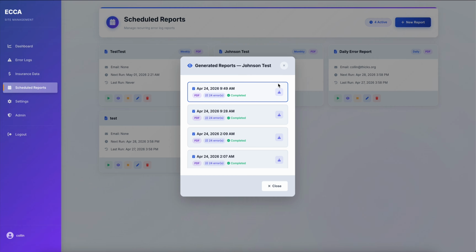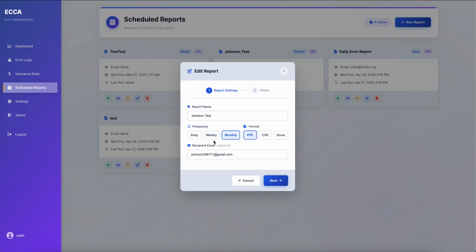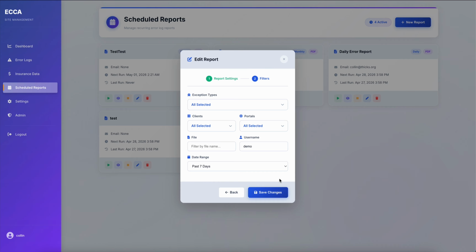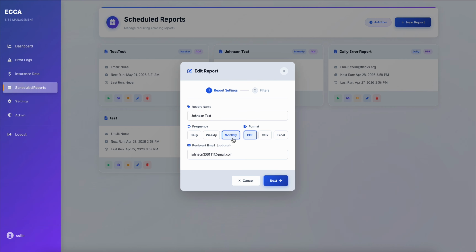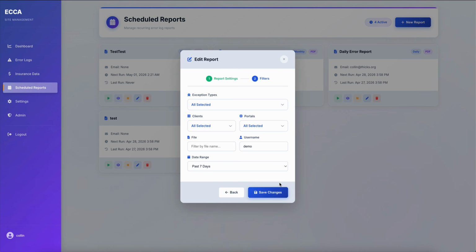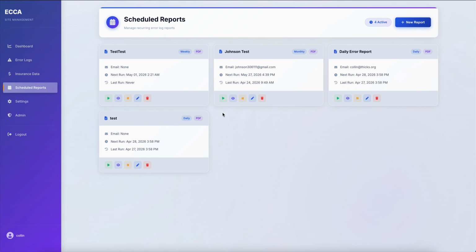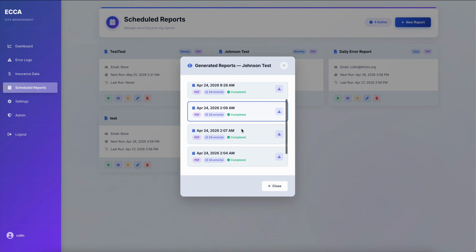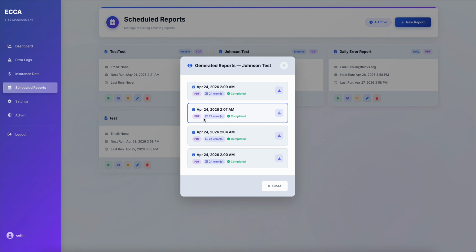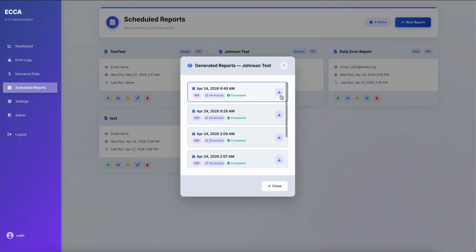We'll look at this configuration here, where you can set up your search parameters as well as where you want it to go, the frequency that the report will automatically generate, the format that it will generate in, where to send it, all of that, the search parameters. And you can run the report, and you can see all of the different runs that you've completed, so that you can go back in the report generation history and re-download any of the other reports that you ran.